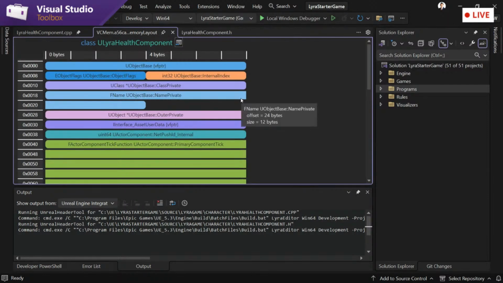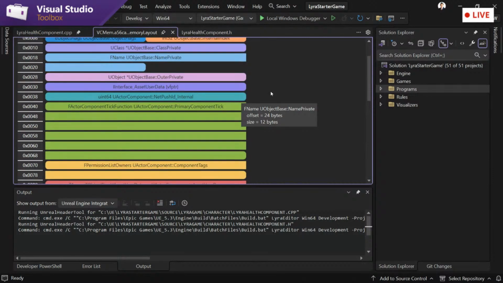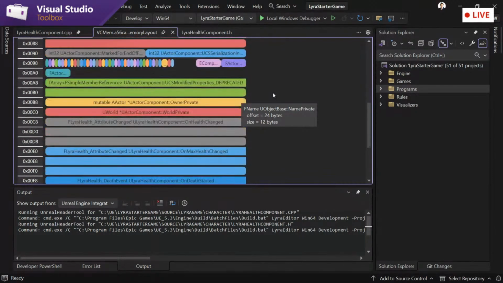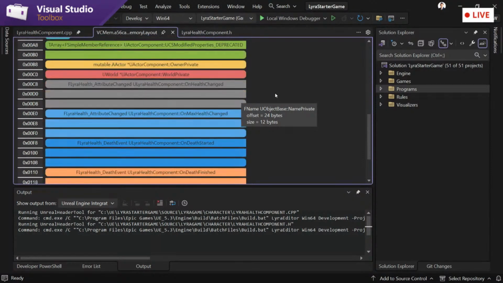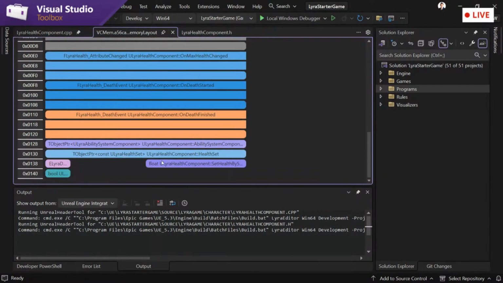So in game development, memory management is everything. The way that you lay out your classes really matters if you're trying to maximize the memory usage. So for example, as we scroll through this colorful view, we come down to the bottom, which is two new functions that I added earlier.